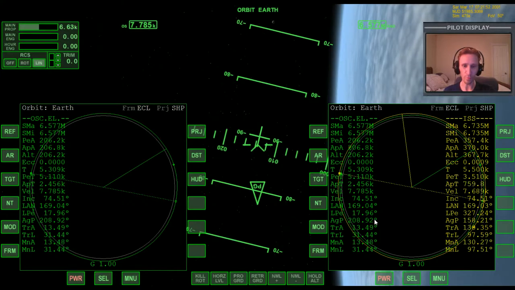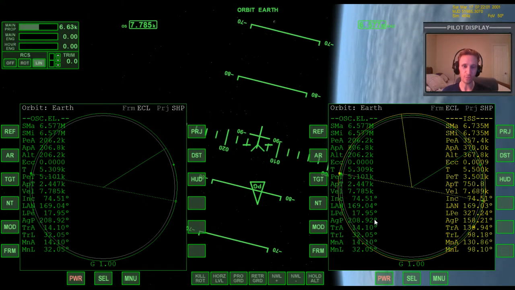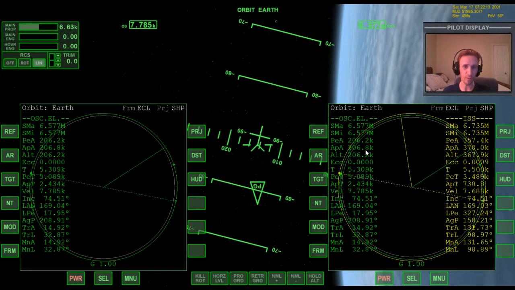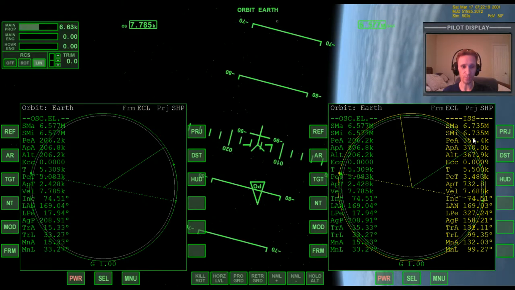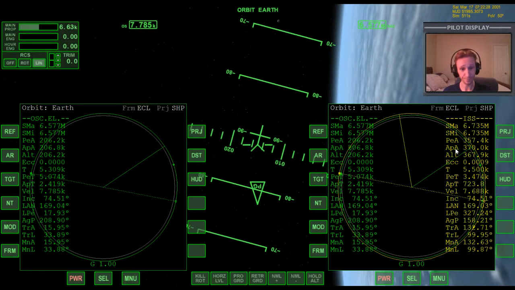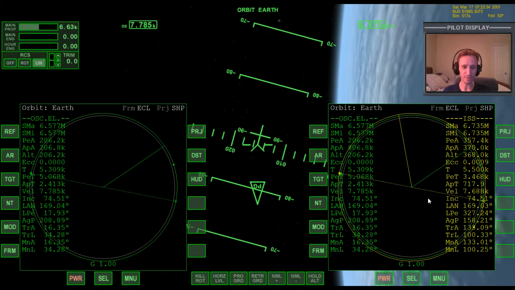Remember, when we got into orbit around the Earth, we went for an initial apoapsis, a high point of about 200 kilometers. We wanted to hit somewhere in that range. That's generally what you'll go for. If you're specifically going to the ISS, it may not even be a bad idea to shoot for a target altitude of 300 kilometers, because as you can see, the ISS orbits at about 365 kilometers, give or take. Currently it's at 367, the high point's 370, and the low point of the ISS is 357. So targeting an initial altitude of about 300 kilometers may not necessarily be a bad idea.